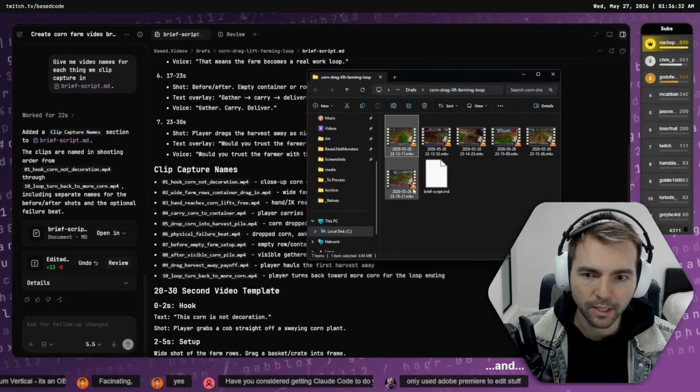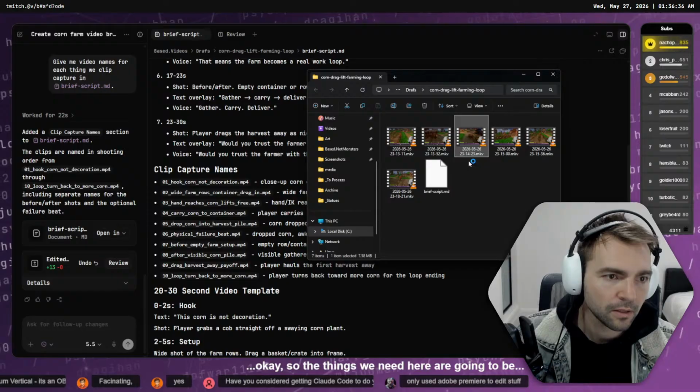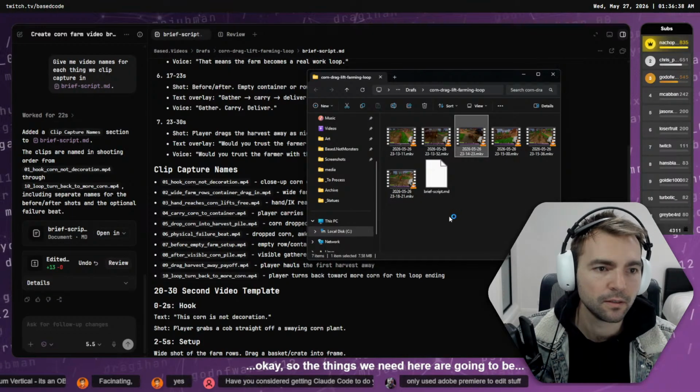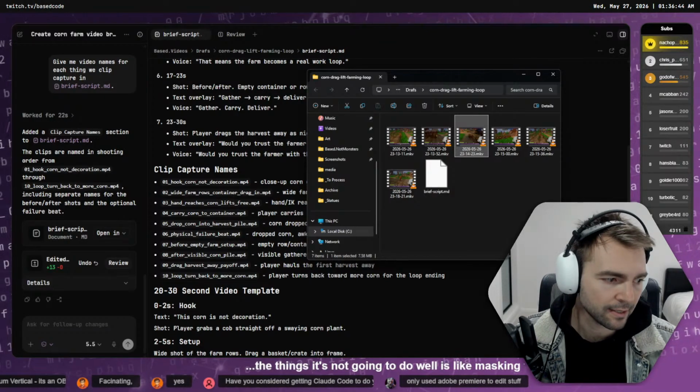Okay, so the things we need here are going to be... the things it's not going to do well is like masking the hexagon and that kind of thing.